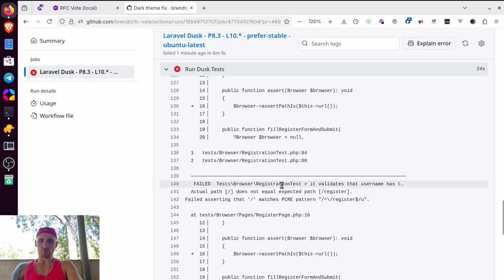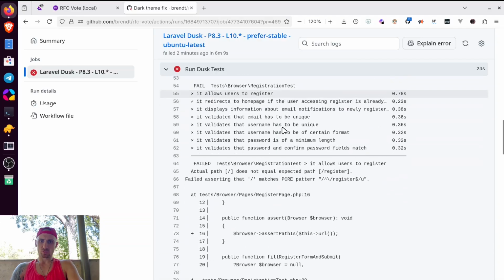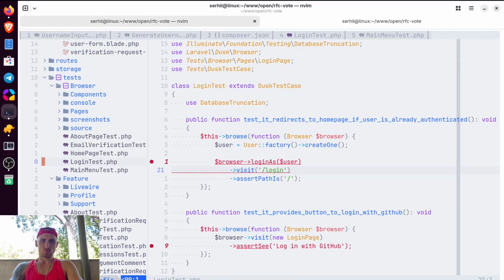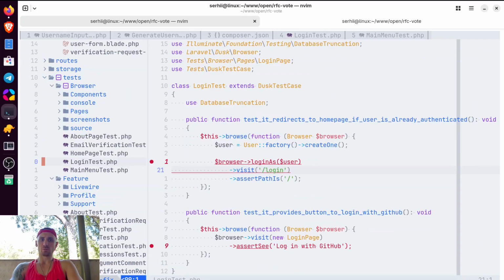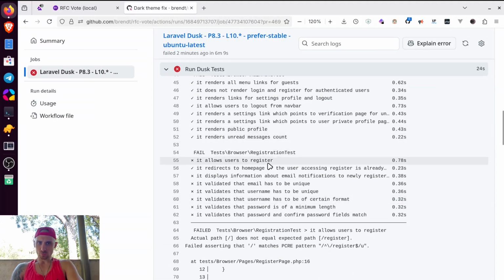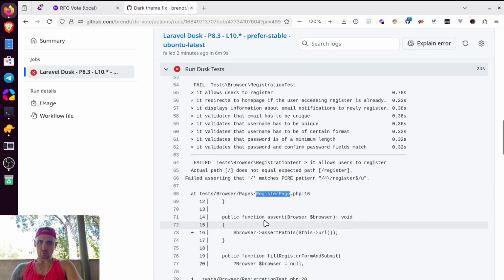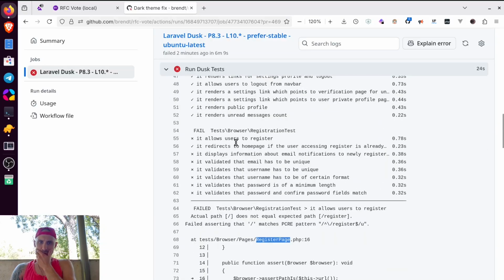Oh, wait a second. Register page. Registration test. I don't think it fails. Oh yeah, it fails. But why is it called register page? I don't get it.